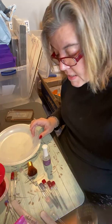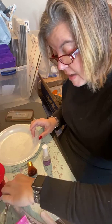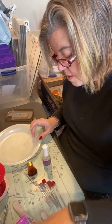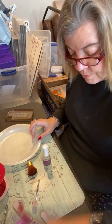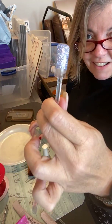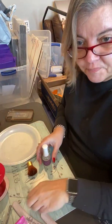Let me know if there's any you want to see, and I can do some. I can go on live. I'll be live again on Friday anyway, doing my nails, but I can do some swatches too. There's that Zen. I love that color. Even that chunky glitter, it doesn't really bother me.